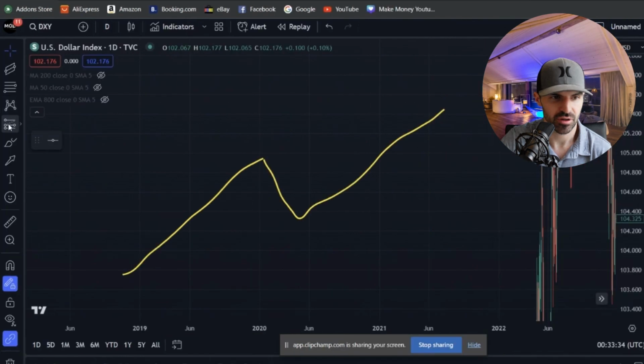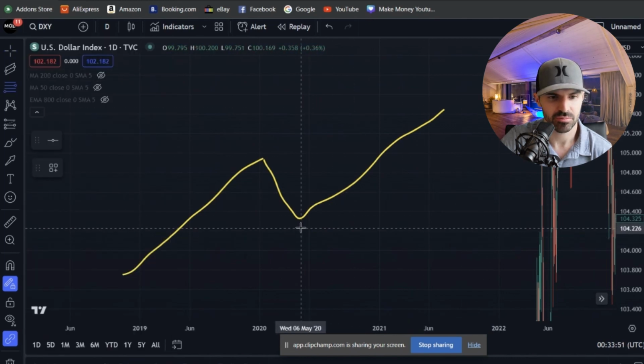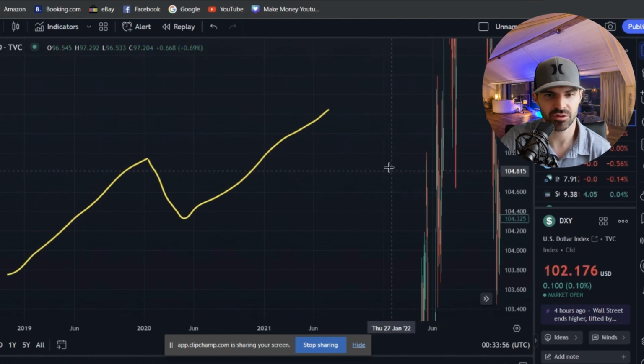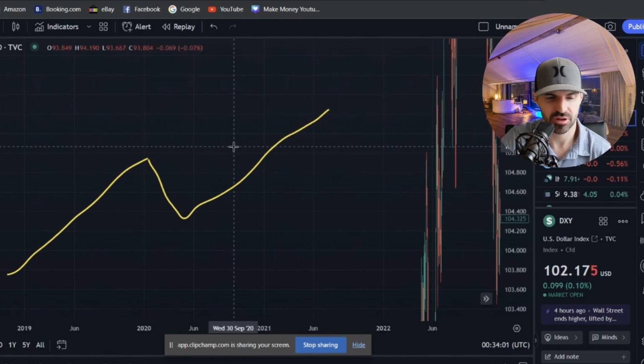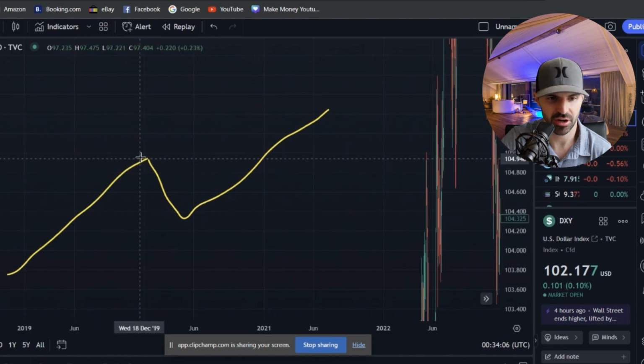What I do is I get my Fibonacci. If you go to the left-hand side of the screen, you'll see Fibonacci retracement, or you can just click on this arrow and it'll give you all the different Fib tools. It's usually here on the top. So Fib retracement, click on that. We always start at the bottom if it's trending upwards, and if it's trending downwards and you want to get a retracement, I'll explain that in further detail. For this example, the market is trending upwards, so you have higher highs and higher lows.